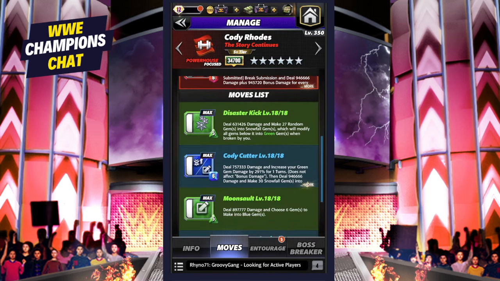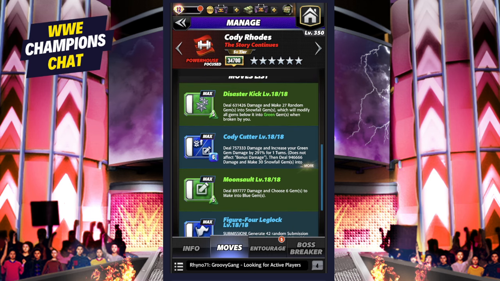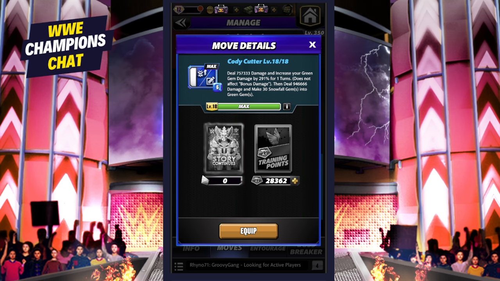Cody's also got a disaster kick. It can make 27 random gems into snowfall gems, which will modify all gems below it into green gems if broken by you. He's also got a Cody Cutter. Oh my gosh. This Cody Cutter is going to deal 750k damage and increase your green gem damage by nearly 300%. What? Does not affect bonus damage. Then deal 946k damage and make 30 snowfall gems into green gems.